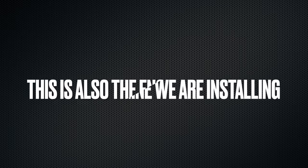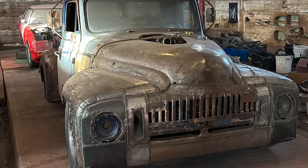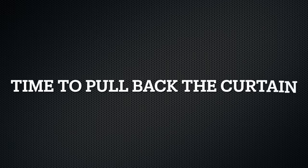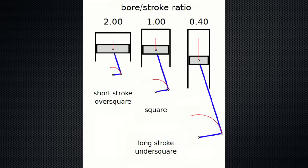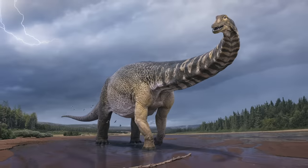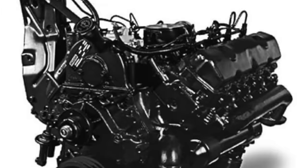This is also the engine we're going to be installing in our 1954 International chassis swap. Time to pull back the curtain on this rattling, high compression, under square, iron block of a T-Rex of a dinosaur, the 420 cubic inch, 6.9 liter International diesel.